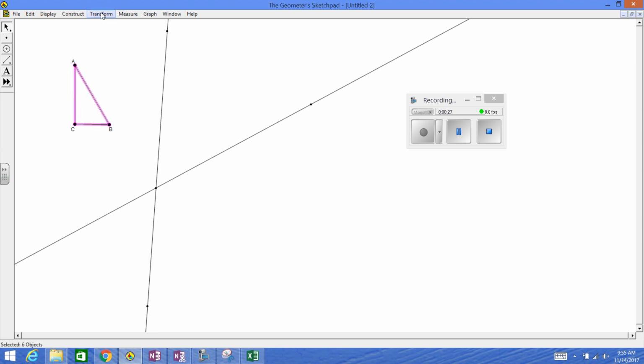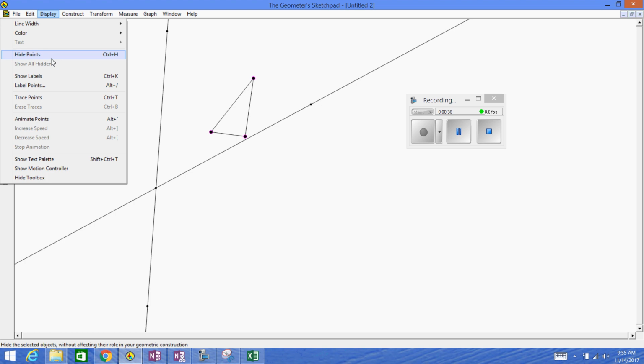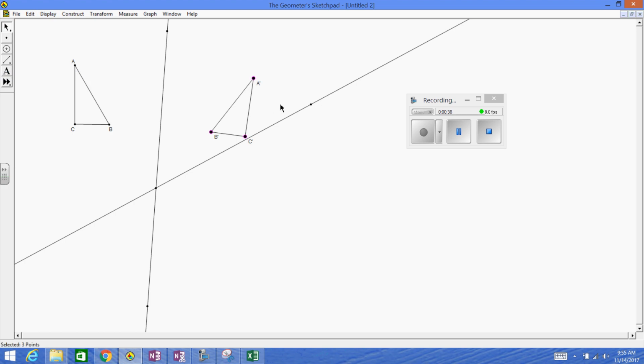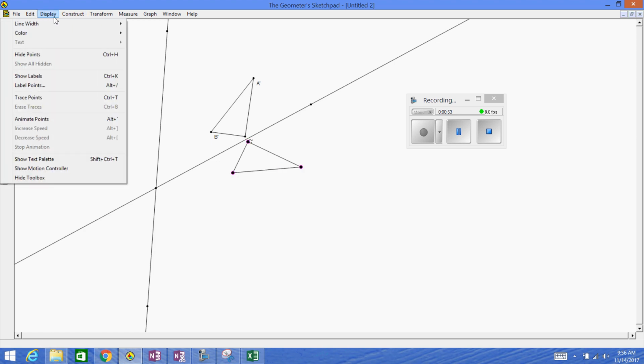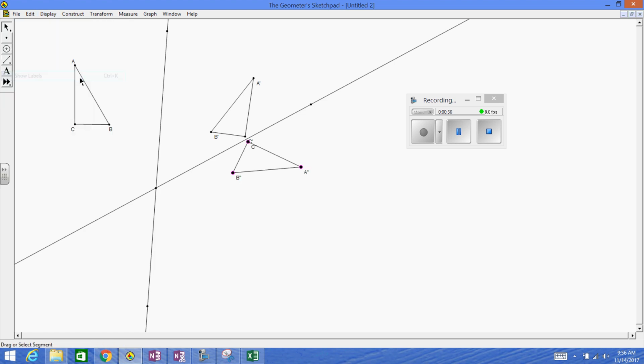I'm going to reflect this figure over that line. I'll label it and show labels. Good. Okay, and then we'll take this figure and we're going to reflect it again over that line. So double line reflection, and we'll let it label as well, and we'll take a look at what it looks like here. Okay, so show labels. All right, so what we want to focus on is the final image and the pre-image. Okay, so this is the final image right here.